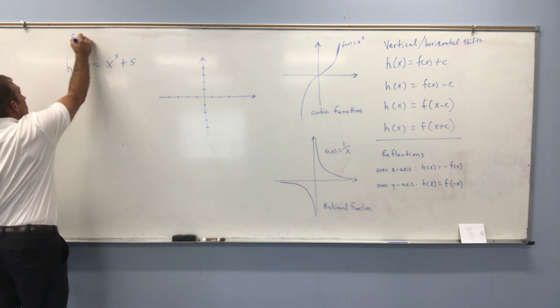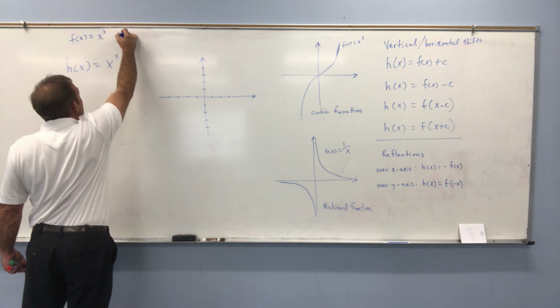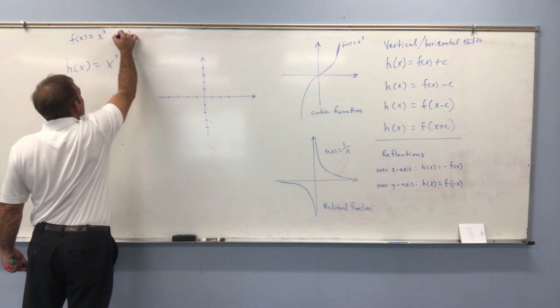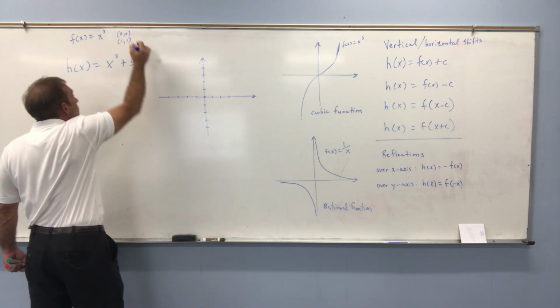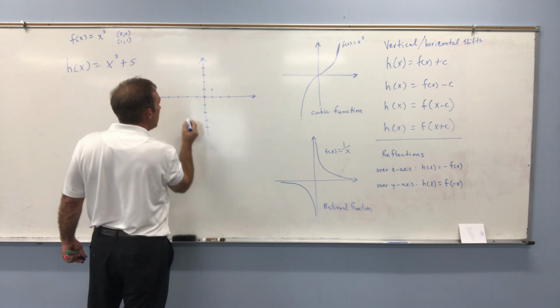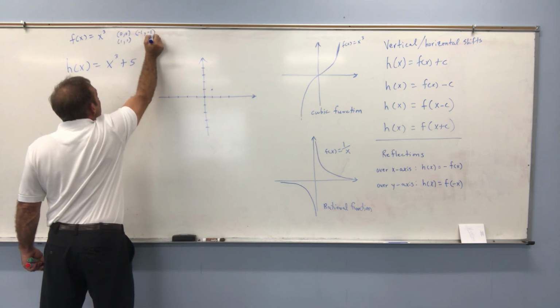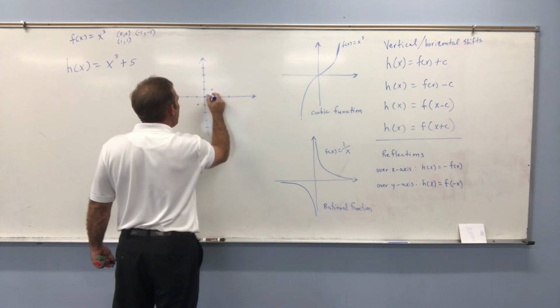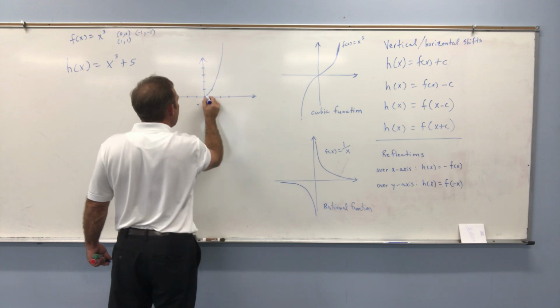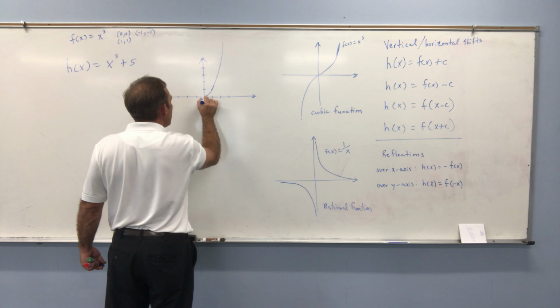You know, if f of x is x cubed, that's the parent function. We know what it's going to look like. If you were to put in 0, you would get 0. So it's going to go right through here. If you were to put in 1, you're going to get 1. So it would go through here. If you were to put in negative 1, you're going to get negative 1. So it would go through right here. And then other than that, it's going to grow pretty quickly. Actually, probably be a little more like this.